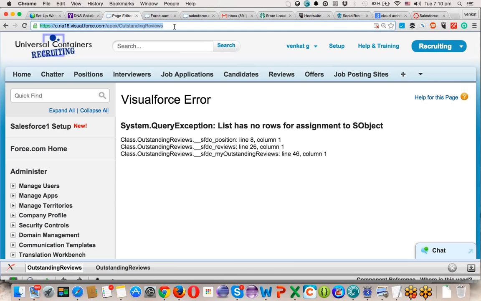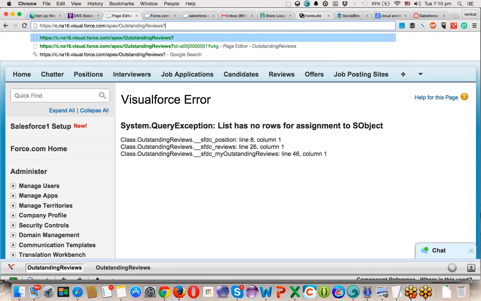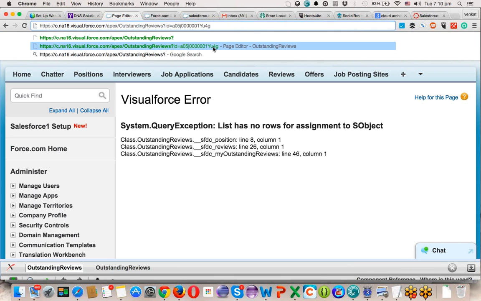Okay, and I'm putting down the ID of the position by giving exactly this. This is my ID. I'm passing it because yesterday I opened this page, and that's the reason my ID is here. If you don't know the ID, go to the position object. Yesterday we were trying to show the positions for the SAP MM position. You know that I created candidates called Ravi, Akshay, Nikhil, and Karthik.